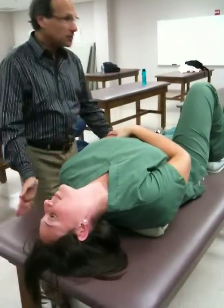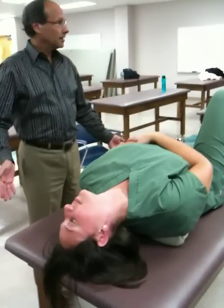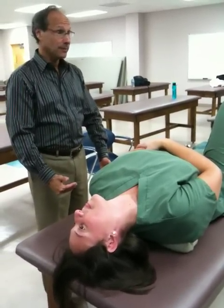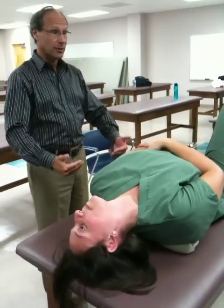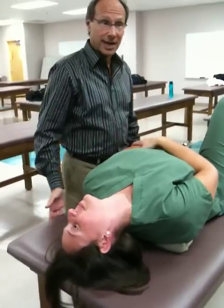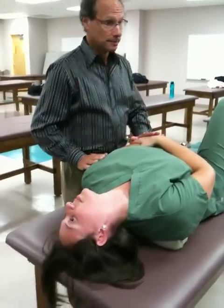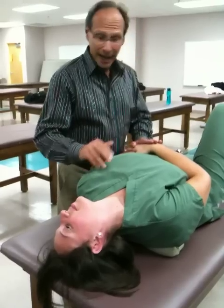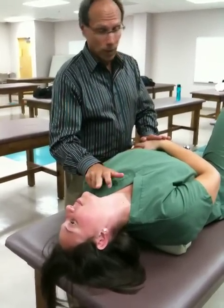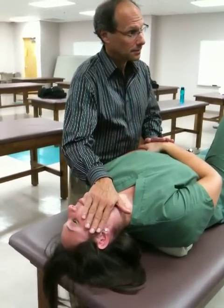Now, I'm going to stand against this table. If I stand here, she could roll off between the table and me. Not good. So we're going to pretend we're on the underground in London and mind the gap. So we're going to stand right up against the table so that we're there to protect the patient. Now, I also need to make sure that her head stays in this position. So what I'm going to do is gently put my hand on her face.